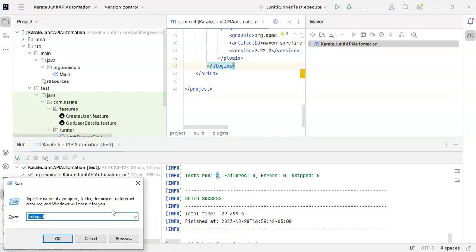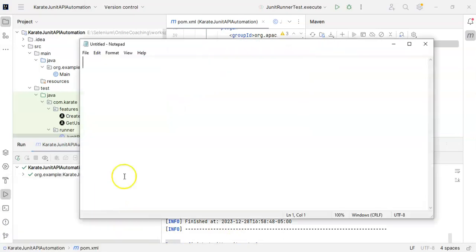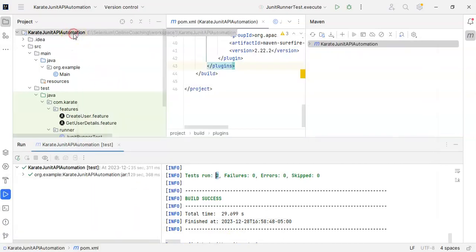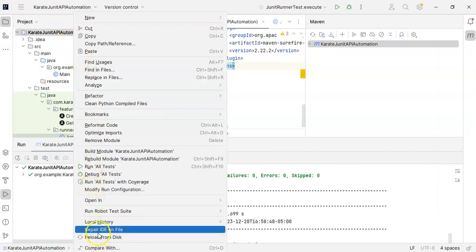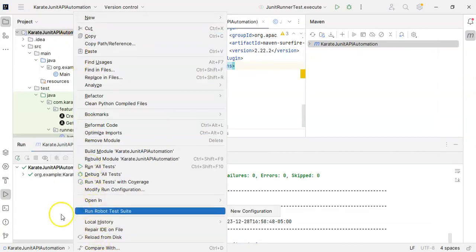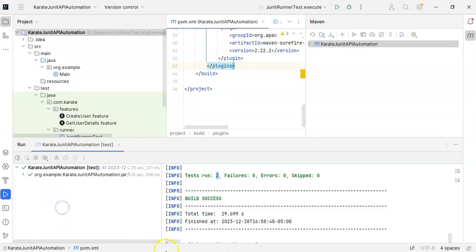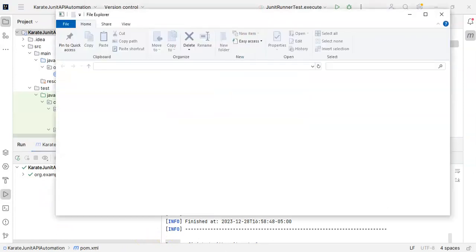So let's open one notepad. So we have to provide the path of this particular project, right? So the root project folder path.